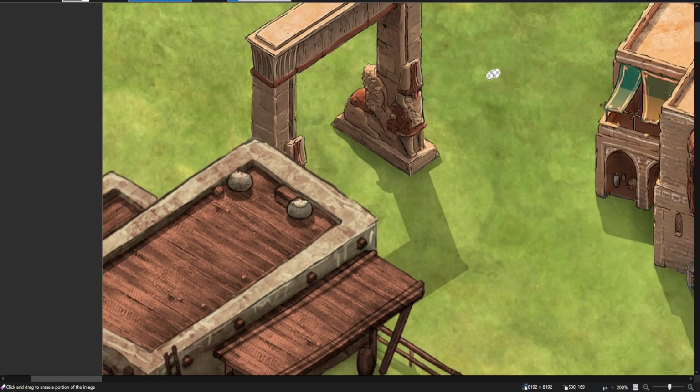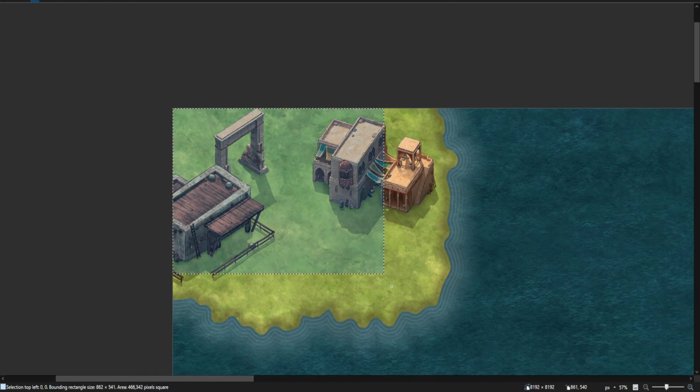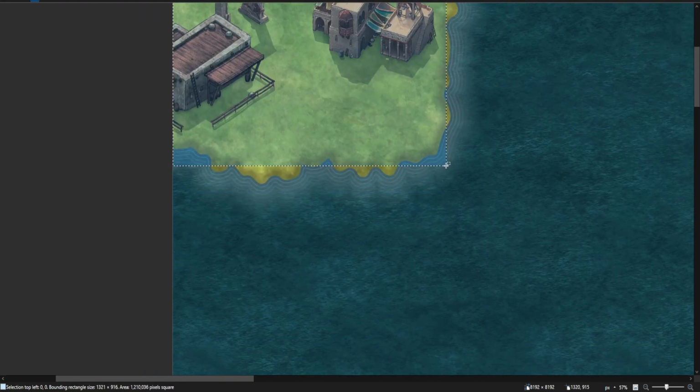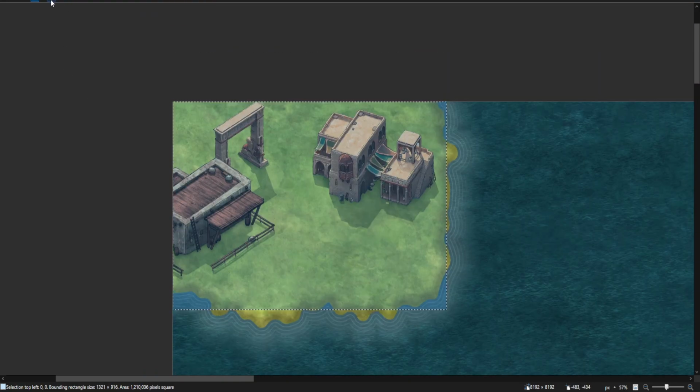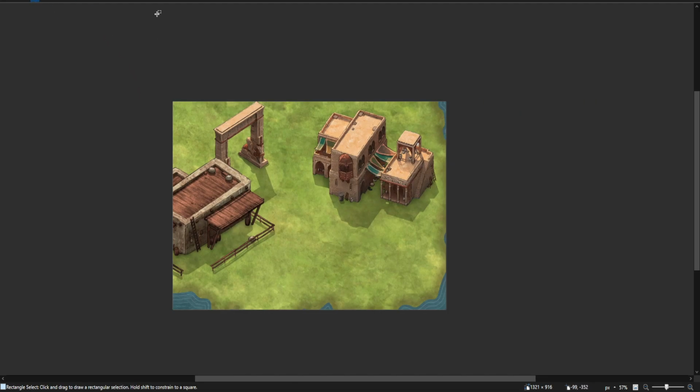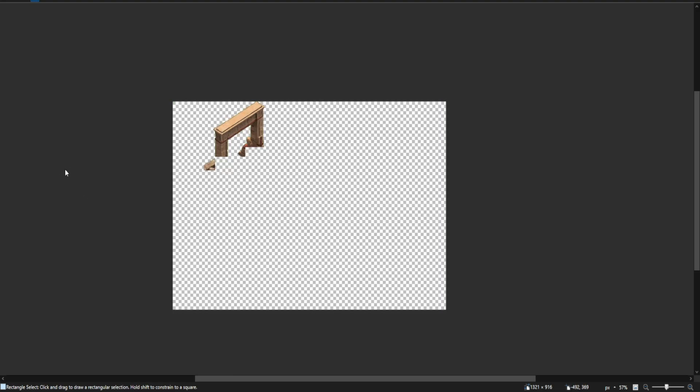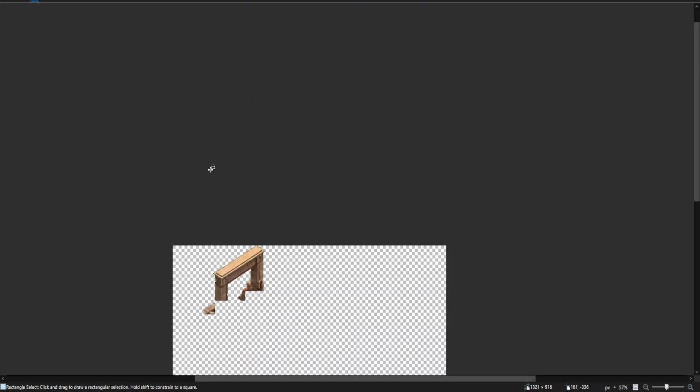Okay, now that you have this part, it really doesn't matter. You can save this image as a parallax. First, you want to crop the area you want to use so that it doesn't lag in the engine. So crop it, and then you simply have the part you can walk under.